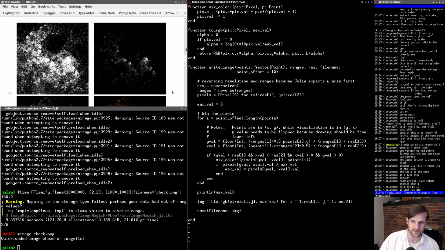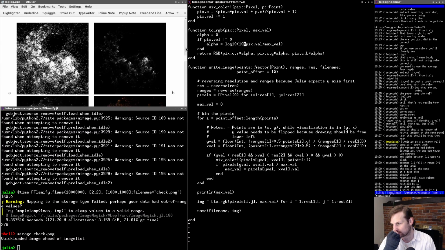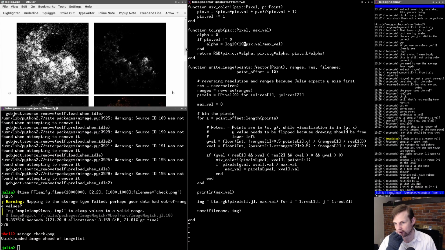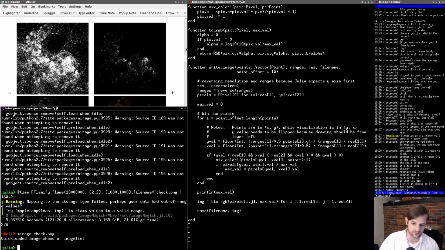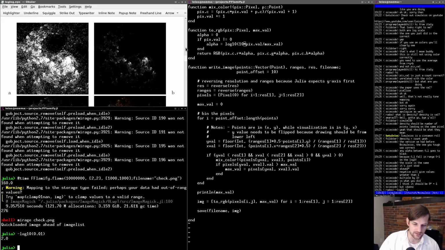If we multiply that by 10, 10 times pix.val over max.val, then that'll give us a range between 0 and 10. But we tried 9 star plus 1 and it also didn't work. Negative log of 10 plus 1, I don't think that will work either. Because if we do negative log 10 of 0.01 or something, this will give us 2.